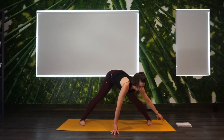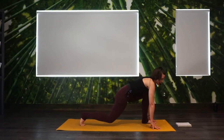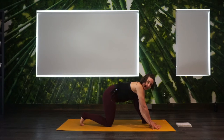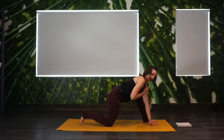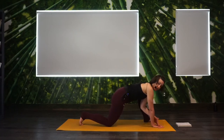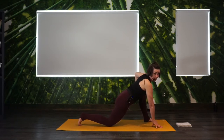Let's spin back to the short edge of the mat. Left foot forward, right knee comes to touch the floor. Now again, this is where you might want to have something underneath your hands. It could be a rolled up sweater, a blanket, a pillow. But something that brings the mat up to you so that you don't have to go down as far. Take your right hand to the floor, either directly down or on top of something. And then take your left hand to the top of your left thigh.